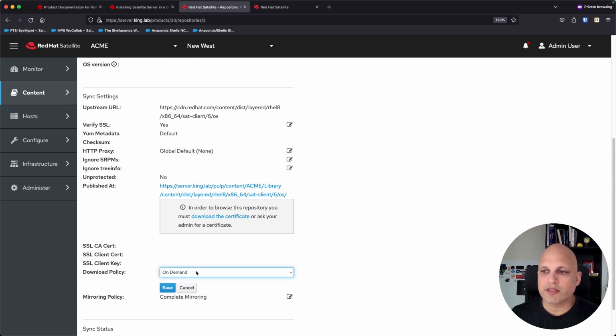And what is the difference? On demand, Satellite is going to download only the metadata, okay? By metadata, I mean maybe 200, 300 megabytes, and that's it. We will not download all the RPM packets. So Satellite downloading the metadata will be able to create the whole infrastructure on Satellite side.